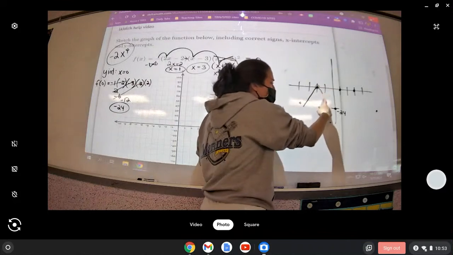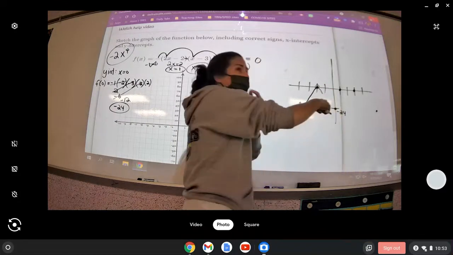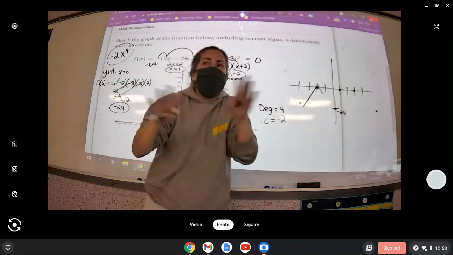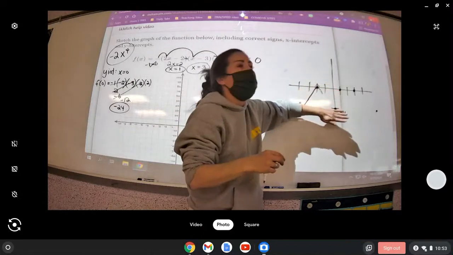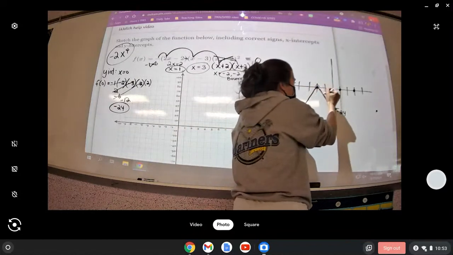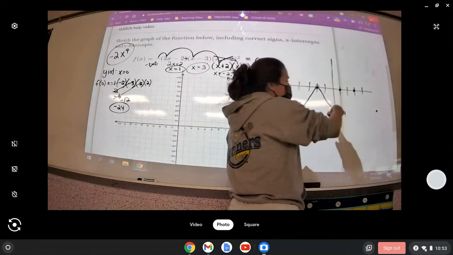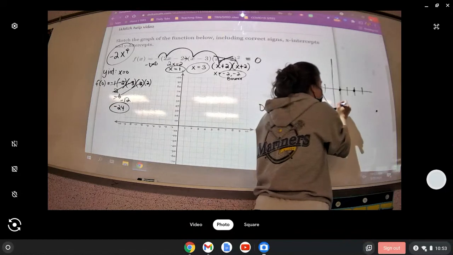Guys, for all I know, maybe the graph goes all the way down here, turns, and hits the y-intercept on the way back up. We don't have to be that technical. We just want to make sure that the graph is still below the x-axis, and we are. So I'm just going to head towards that dot. All right? I connect that dot. My next one's up here. It's kind of quick, so I got to make it turn, go back up.